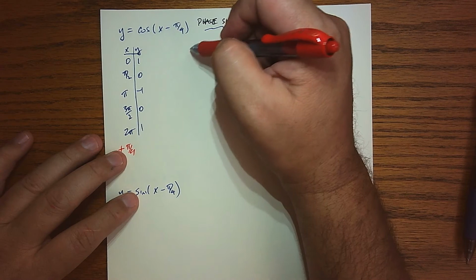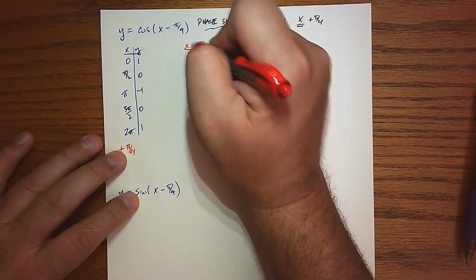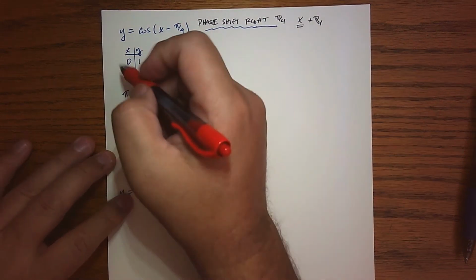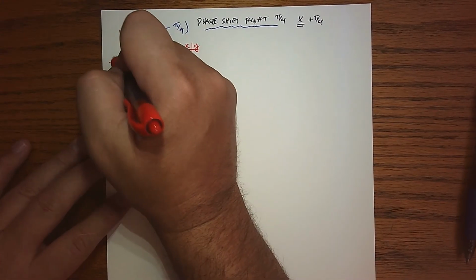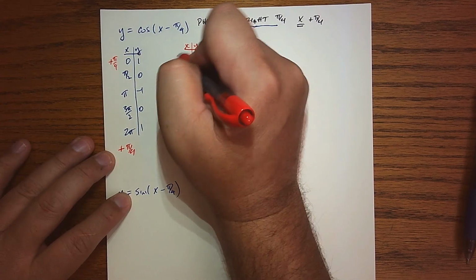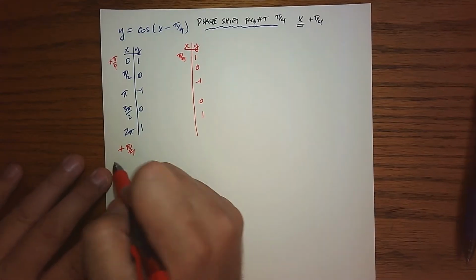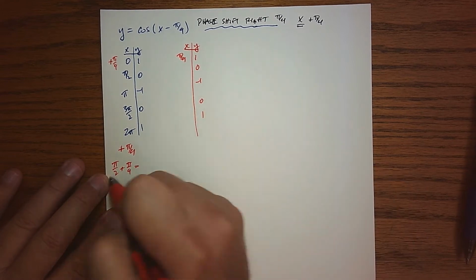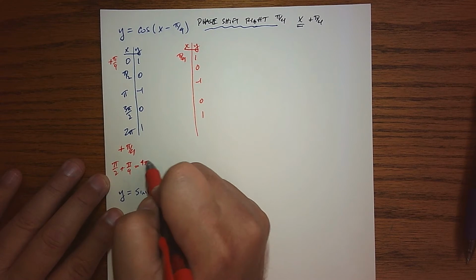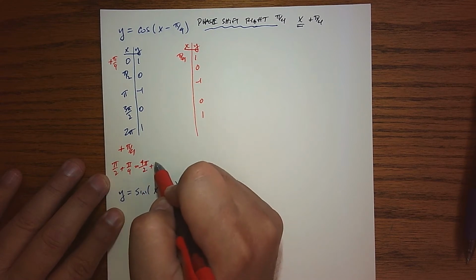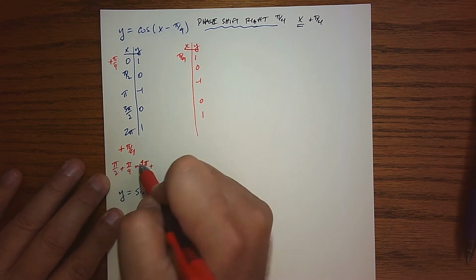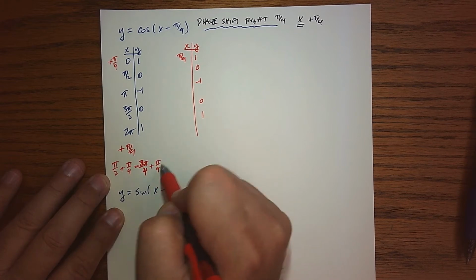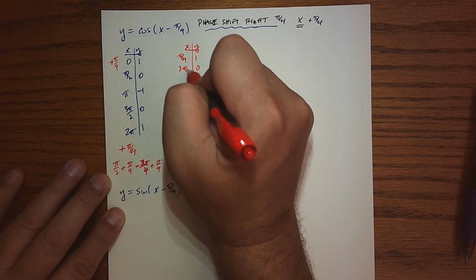And so our new data set, we'll do the math here in a little bit. This is still 1, 0, negative 1, 0, and 1, but I now have to take 0 and add pi over 4 to it. Of course, that's just going to give us pi over 4. I have to take pi over 2 and add pi over 4. Well, again, we're adding fractions, so this is 2 pi over 4 plus pi over 4. So we end up getting 3 pi over 4 when we add.